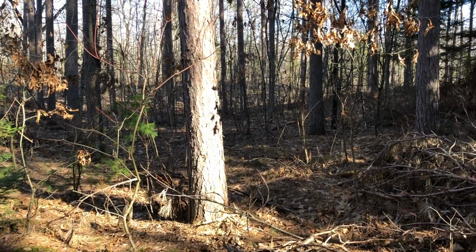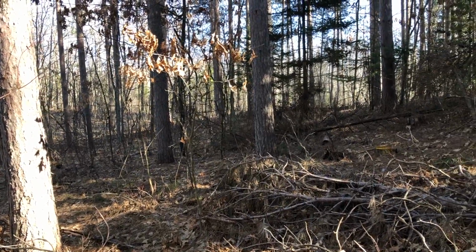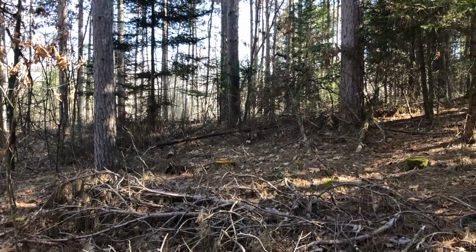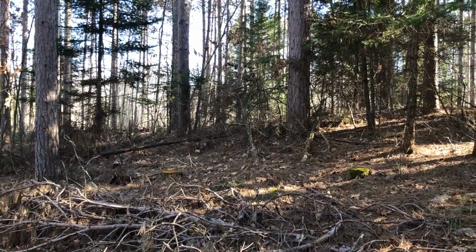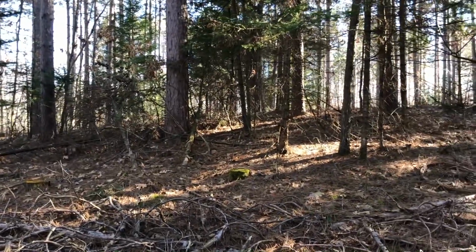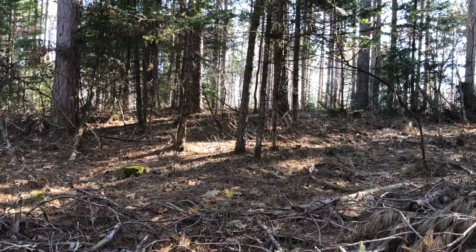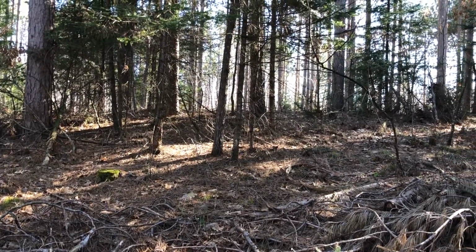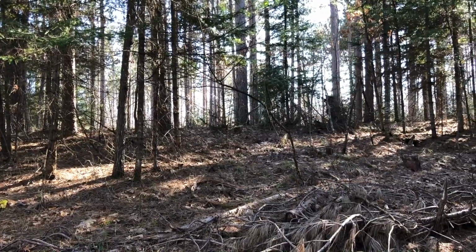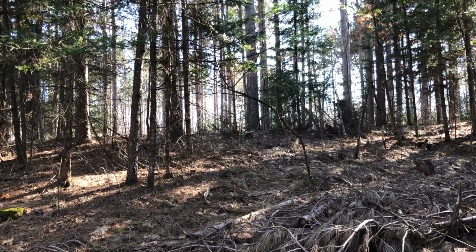Being out in nature, being out in the woods, that's one of my favorite things to do. We're really fortunate because it allows us to get out of the house without encountering any people. Of course, as you know right now, being around people is not a good thing. So we're very, very fortunate that we live where we do, that we're allowed to be able to do this, get out and get fresh air, get out into nature.